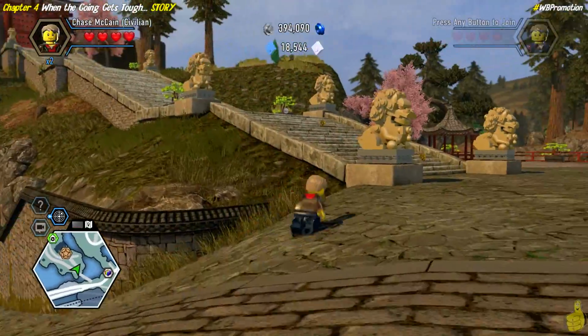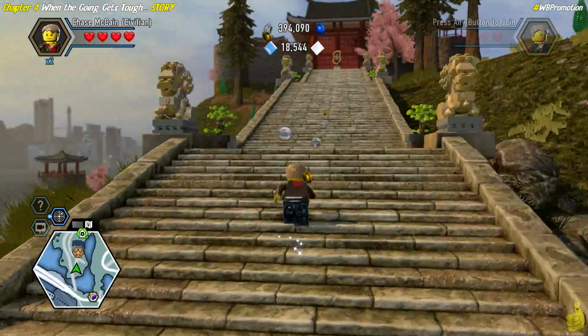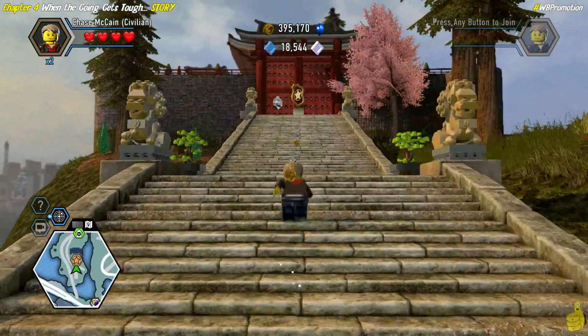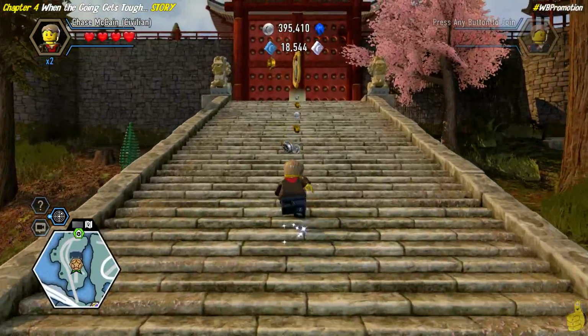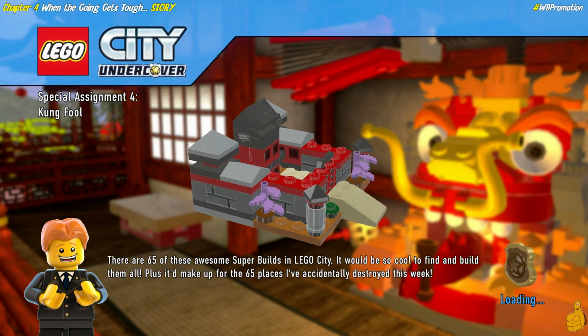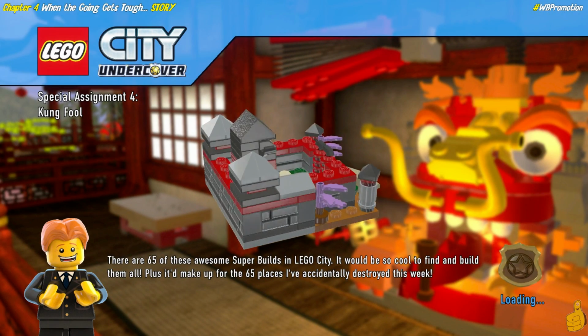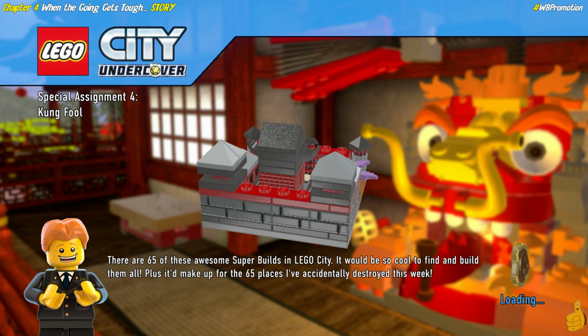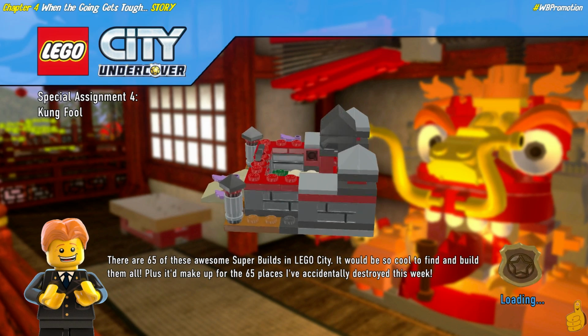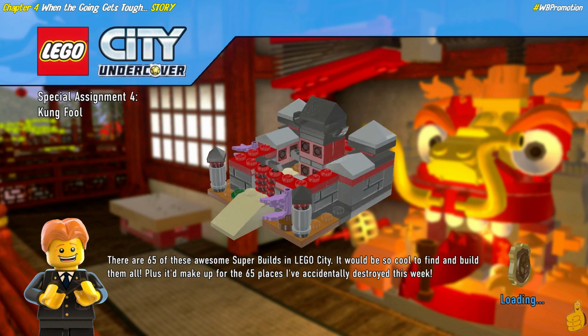We actually need to follow the path up these stairs here, these grand stairs. And look at that, there is a glowing golden police badge up there, which indicates it's going to be a cutscene or perhaps a special assignment. So let's see what this one brings us. All right, it's a special assignment for Kung Fu. So let's go ahead and see what we got in store for us. I'll give you a hint. There's a little bit of a Matrix crossover here. So, oh yeah, we'll check it out in just a second.